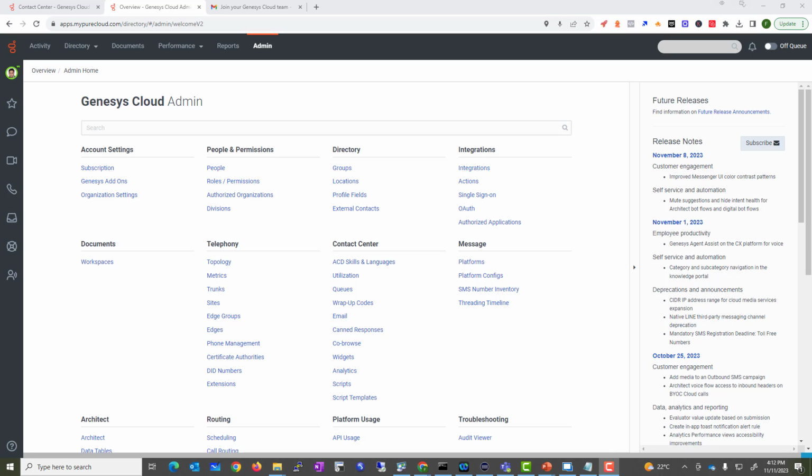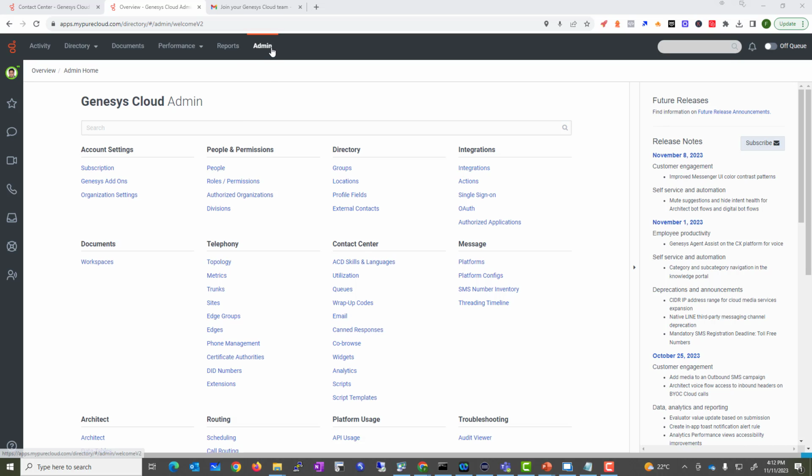Each role in Genesys Cloud contains one or more permissions, and the permissions allow the user with that role to do various tasks such as create groups, set up integrations, supervise contact center activity, etc. So our goal right now is to create a new role which allows you to define group administration.